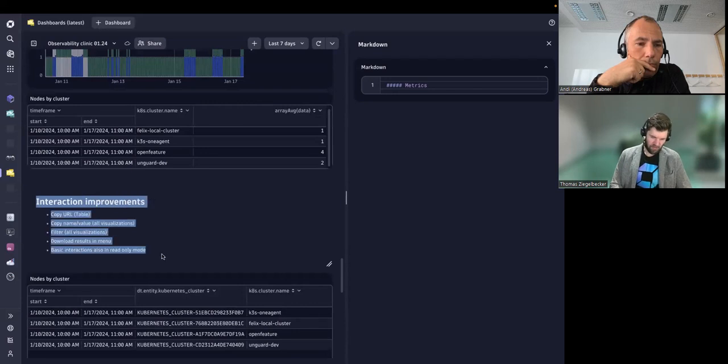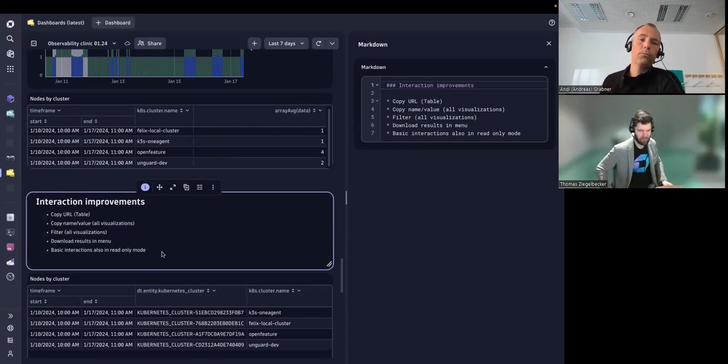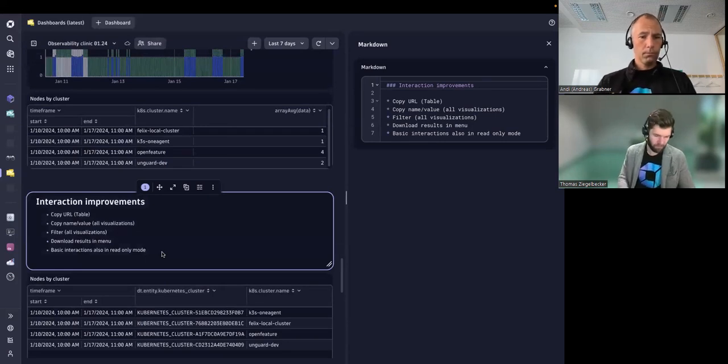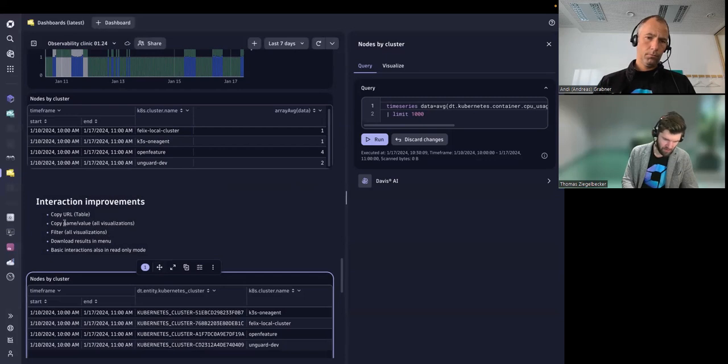So what we did are minor improvements, but again, I think you said it a few times in the past already, that the small things are sometimes the very impactful ones. And I want to show some of them. For instance, what we did not have consistently, let's put it this way, is simple things like copying. That's now consistently available for all charts, like also if you're in a table, that you can just say copy exactly that value. So it makes this day-to-day work way simpler and easier.